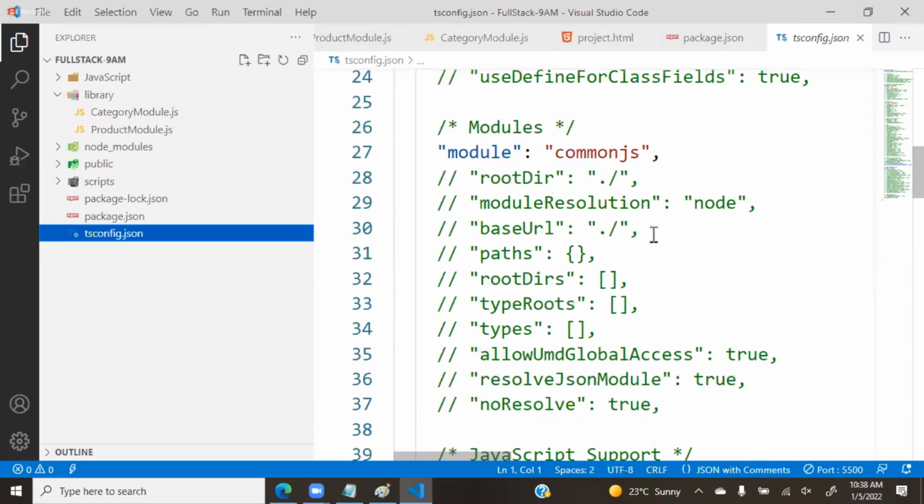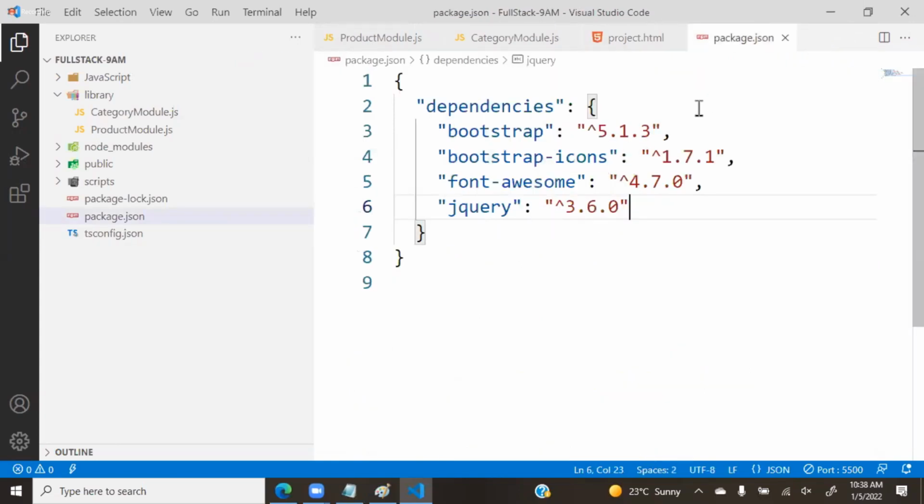This is important. Any JavaScript based technology should know which module system of JavaScript it is using. We have to write that. So this kind of configuration you will come across later when you are learning technologies like Node.js, Angular, React. This knowledge is mandatory.